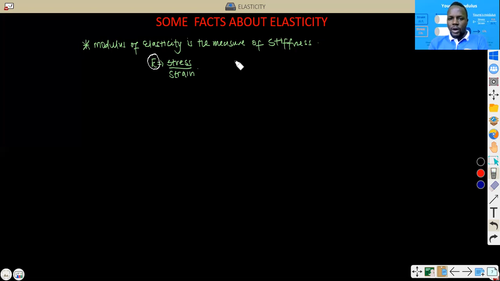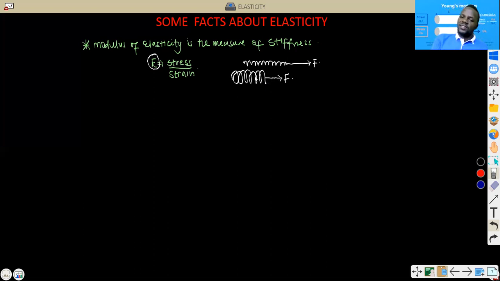Look at this. Maybe we have two wires or strings. Let's take an example where we have a wire that is elongated, stressed by a force up to this length. And we have another wire, which is very, very rigid, like this. By the same application of force, it was only stretched to this particular point. Now we can talk about which one is more elastic.